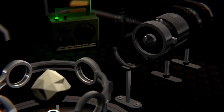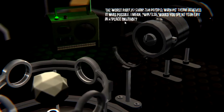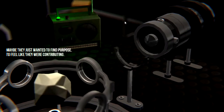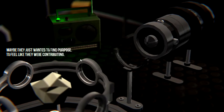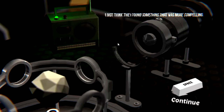I really like the glitchy chic, like the lo-fi, damaged video aesthetic. The worst part is that I think people working on it believed it was possible. Oh, I couldn't read all of that. Maybe they just wanted to find purpose. Do you feel like they were contributing? Uh-oh, the real world's starting to glitch a bit. I just think they found something that was more compelling.